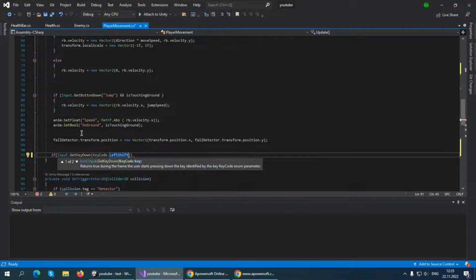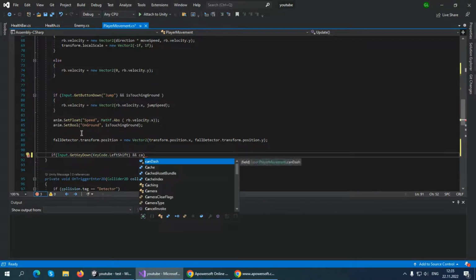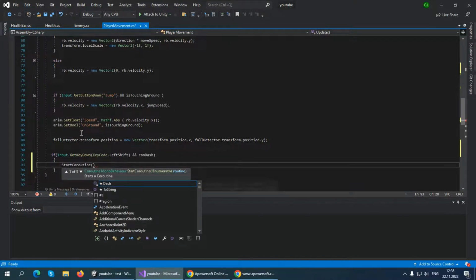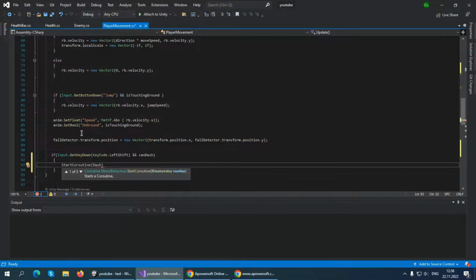So KeyCode.LeftShift, and also we should say and, you know, this && sign, canDash, of course. You should say here StartCoroutine. Coroutine name is Dash, and that's how you call your dash function coroutine. StartCoroutine and name. In our case, it's Dash.